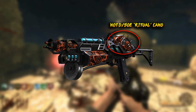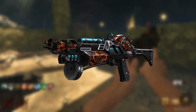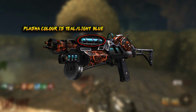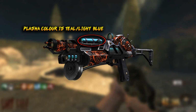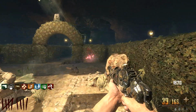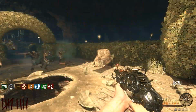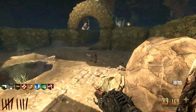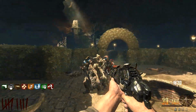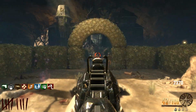Moving on to the color of the rays that it would actually shoot. Once this weapon is actually pack-a-punched, if you look at the color, it's a light blue or a teal. Now the difference between the unupgraded version and the pack-a-punch version: if you kill a zombie around round 50, it may take you a few shots, maybe a little bit more, for the unupgraded version of the weapon to be effective. The pack-a-punch version doesn't stop being effective until, I want to say, about round 100 plus.